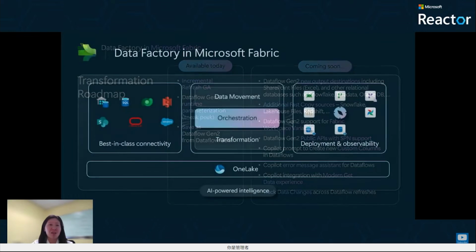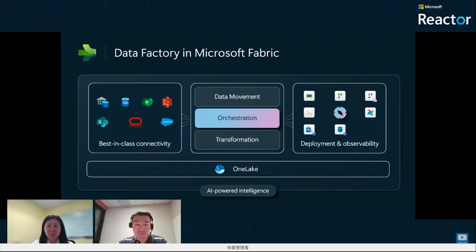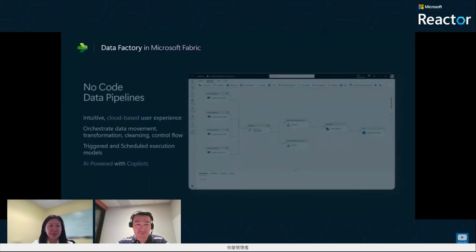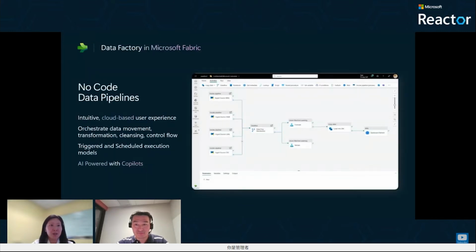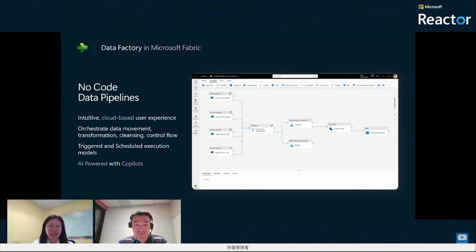Next, we are going to talk about orchestration. For orchestration, I will hand over to another speaker here today.